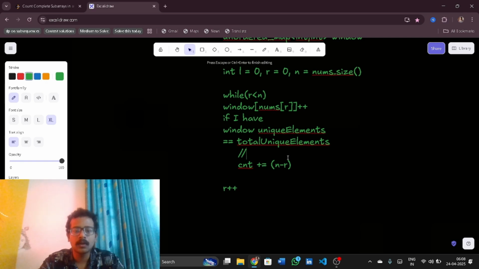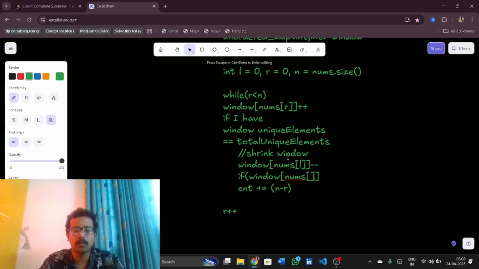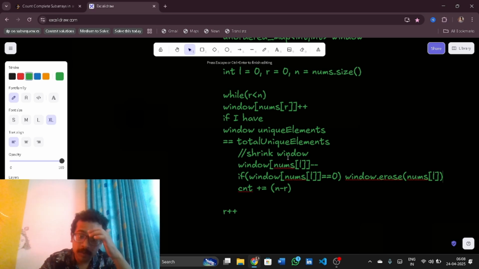So window of nums of L minus minus. If window of nums of L is equal to 0, then window dot erase nums of L. Now count plus equal to n minus R. Here I am incrementing my left pointer. This is the whole algorithm.